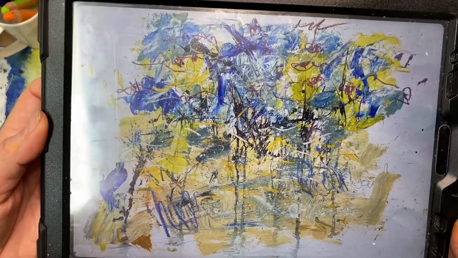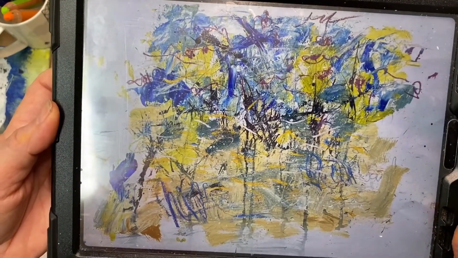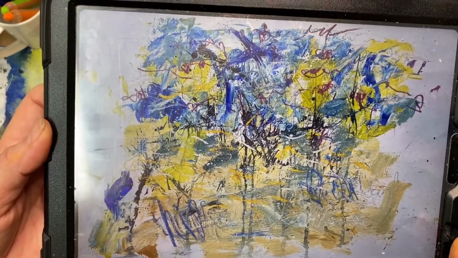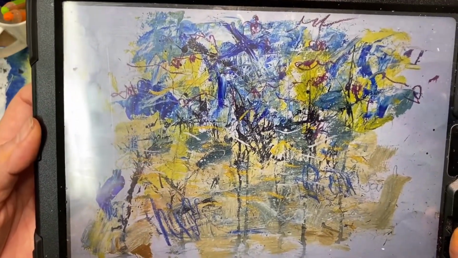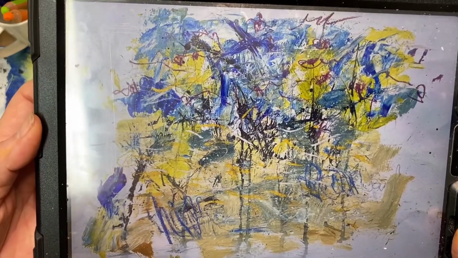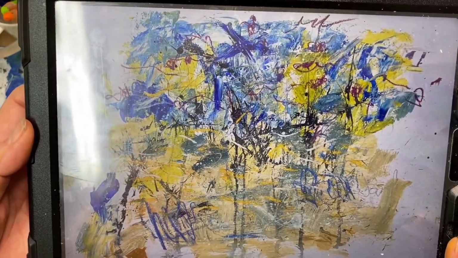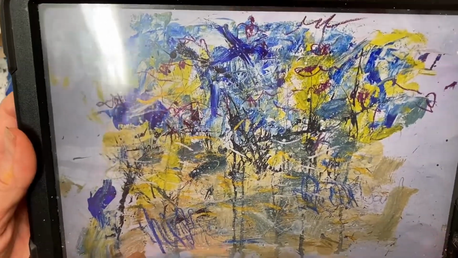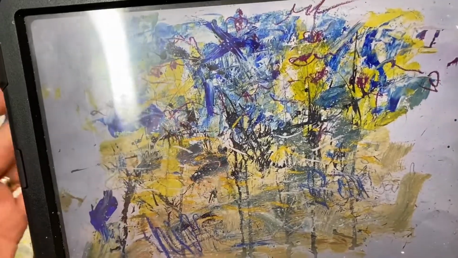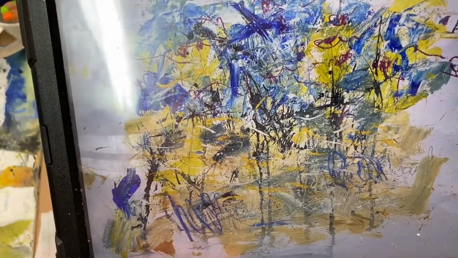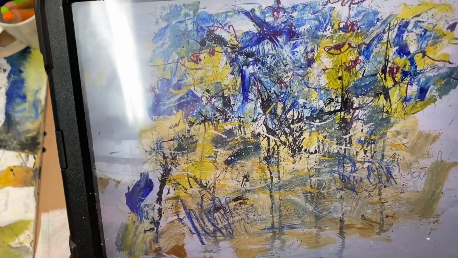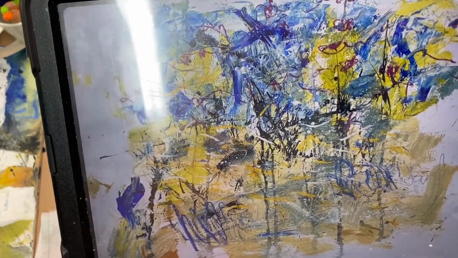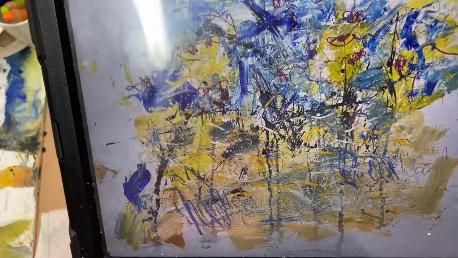Okay, so this was the sketch I did on location. And it was down on the fringe of the estuary. And it's just a small copse of mangrove trees. And I'm sort of looking through them to the water and to the sky. And I was actually trying out some different colour palettes to see what would work, and what type of mood, what type of emotion, what feeling I would get using different types of palettes.